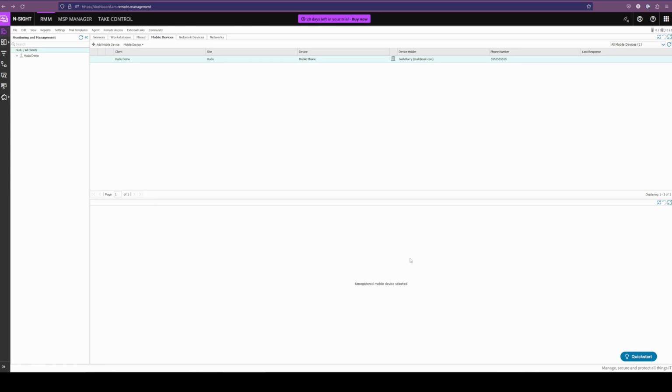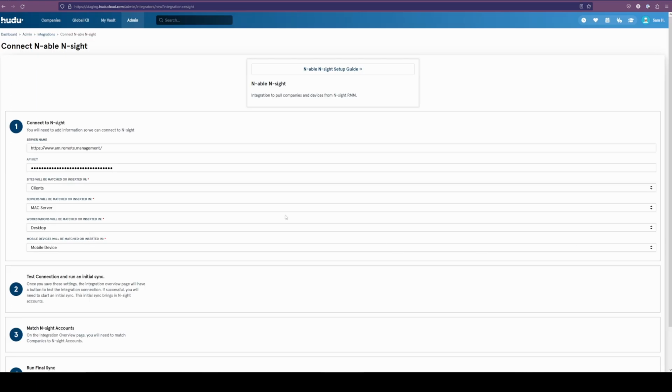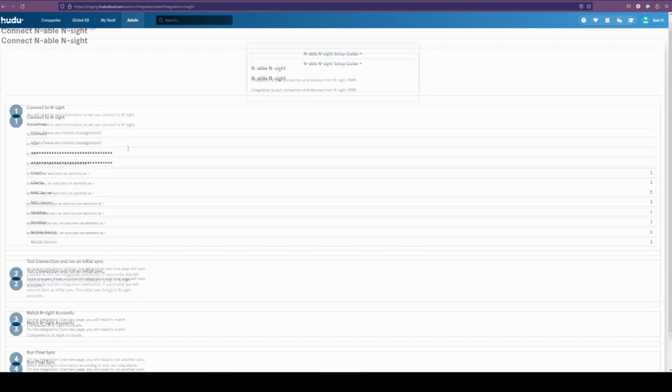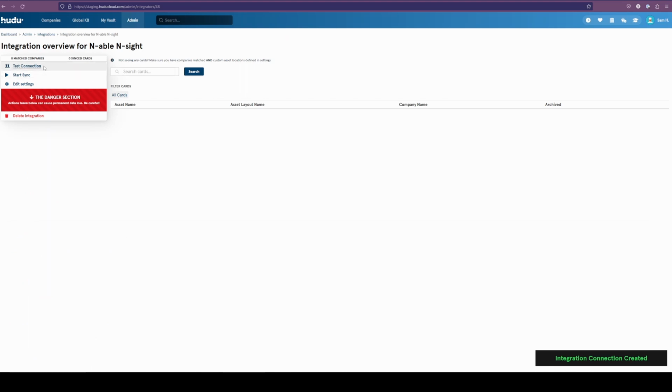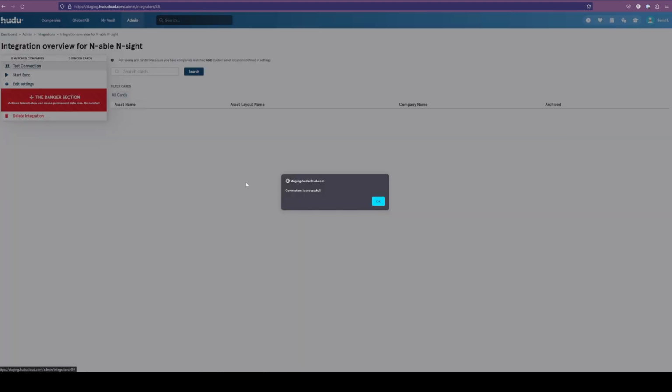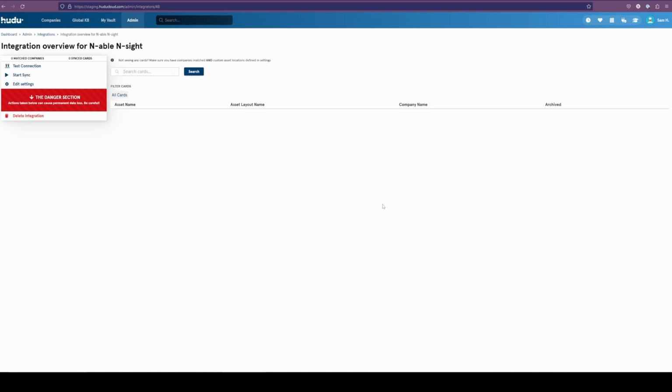So we now have that email. So I'm going to navigate over to my email and input that information as is. Here we are now. We have our information inputted exactly as the email was sent to us. So I'm going to scroll down, save those settings, and then run our first test connection. We should do this every time before we start our sync to make sure that the information will come in properly. If this does fail, make sure that you have all the information coming exactly as the credentials were sent to you. Now that we have that set, I'm going to start the sync.